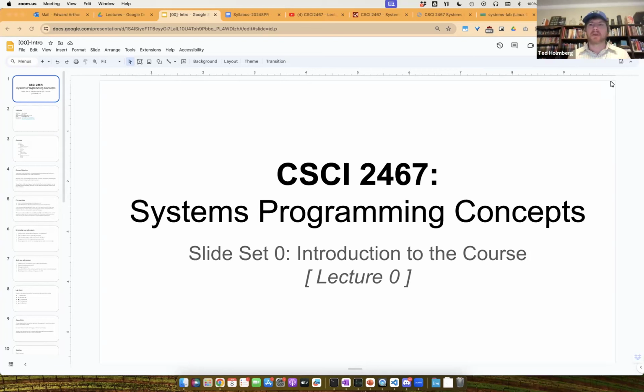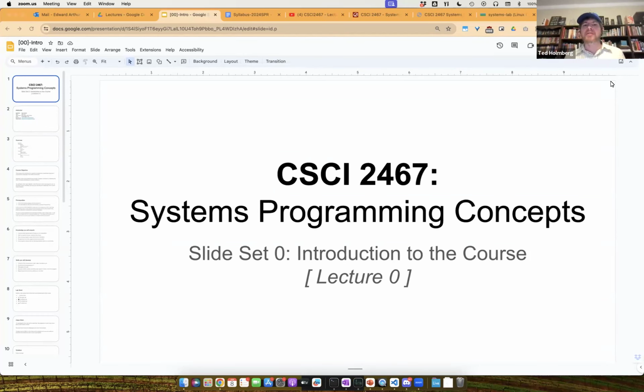As you might recall, you've gone through Java 1, which was an introductory class. Then you were given the option to go into Java 2, which is the second half of Java 1, and you were able to take assembly. Java is our high-level language. Assembly would then be your low-level language. After assembly and Java 2, you can then take data structures, which is a very high-level class, and then you take system programming concepts, which is an intermediary class that sits between high-level and low-level programming.